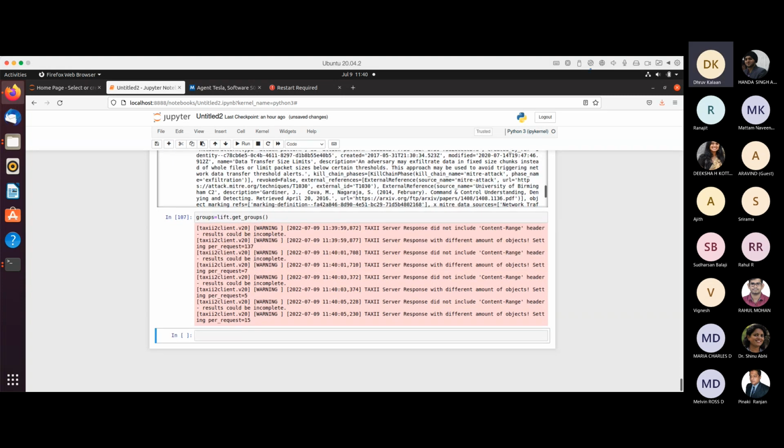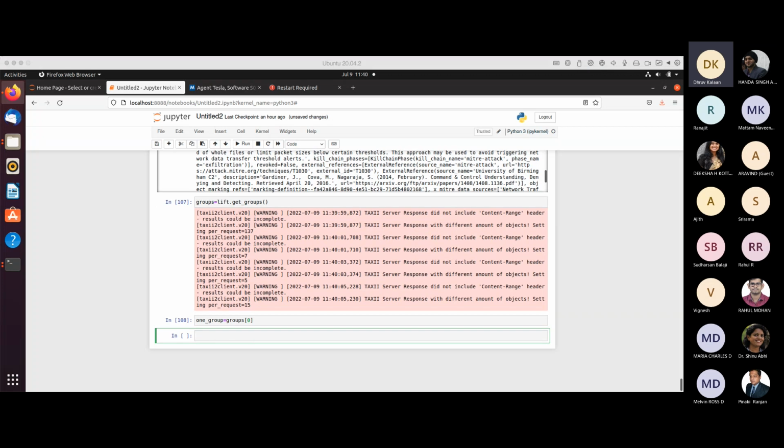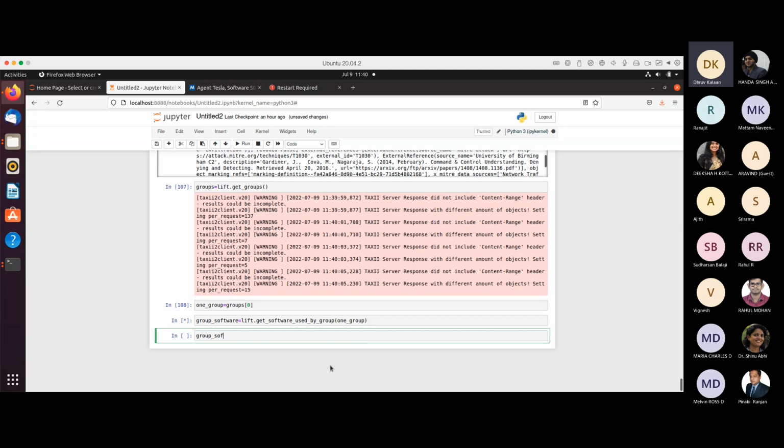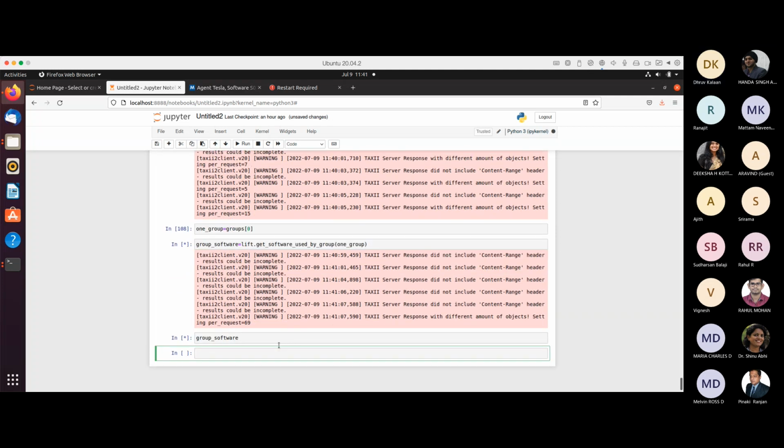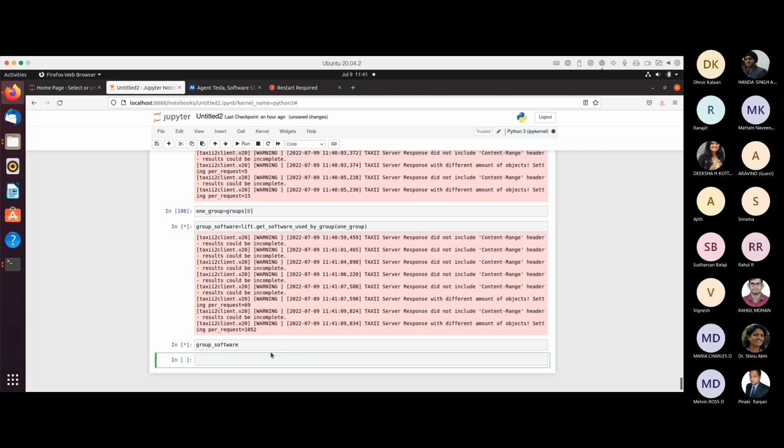So once you get the groups over here, you can just get one specific group like we've done for software as well, where you just take one specific group there, and what you do there is you pass that one group that you've got, and you can get all the softwares that that one group will use.